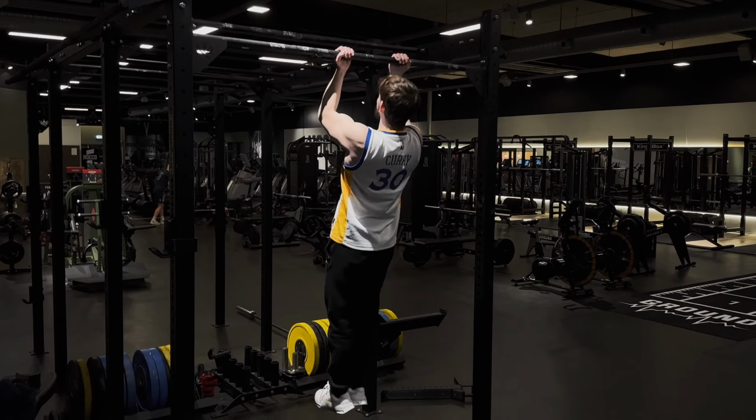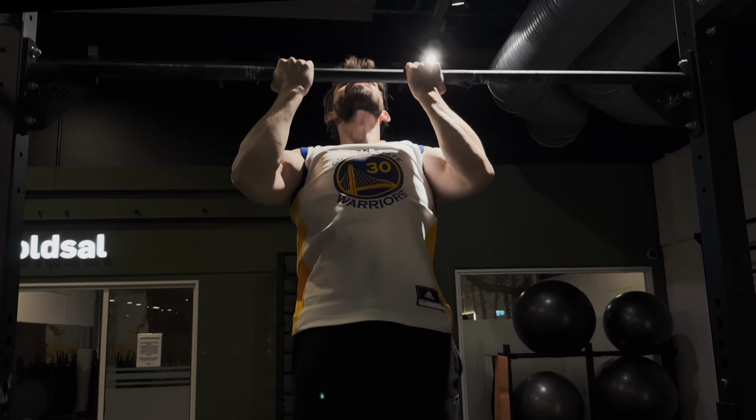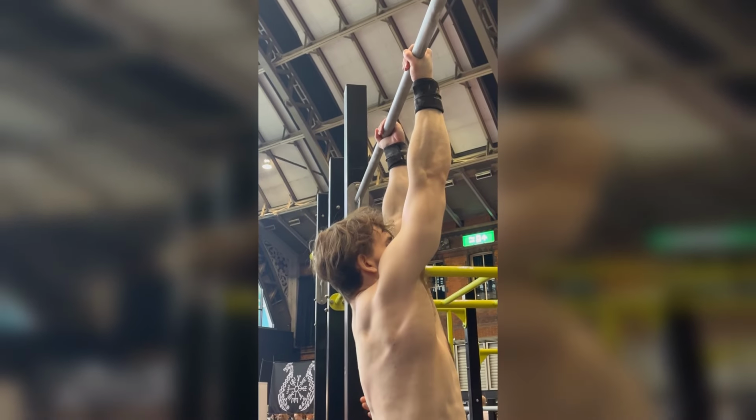Normally, the chin-up is performed with an arched back. The chest is pointing up and the shoulder blades are retracted. This makes a lot of sense because it's the strongest option. It recruits the big back muscles and allows you to do more reps or move more weight.